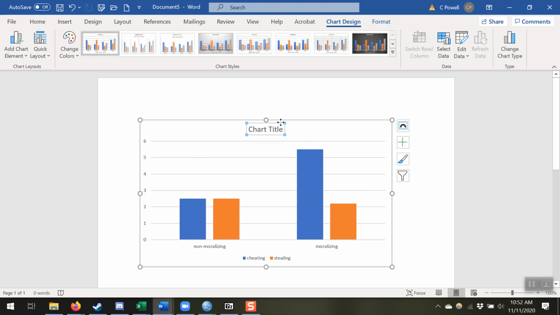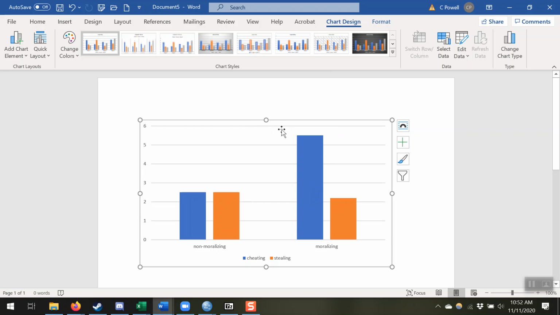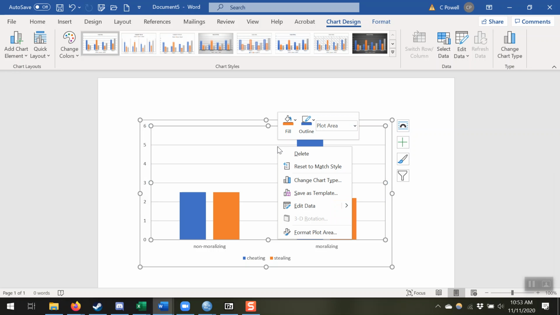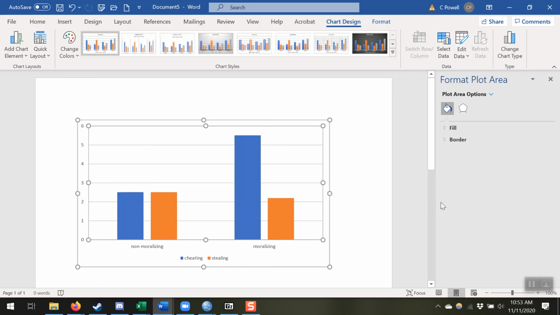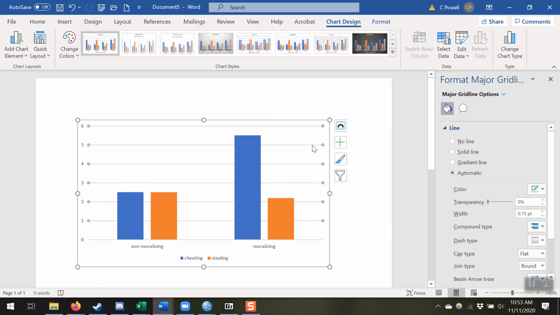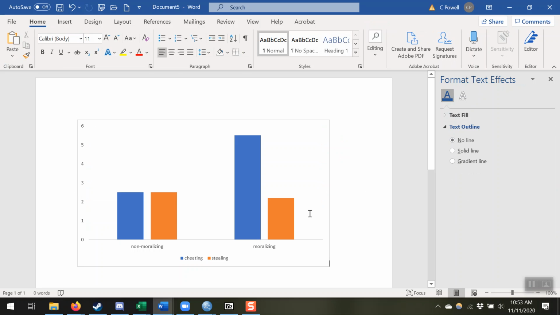First, we're going to get rid of something we don't need in the form of the chart title. We're also going to get rid of the lines. We don't want grid lines.